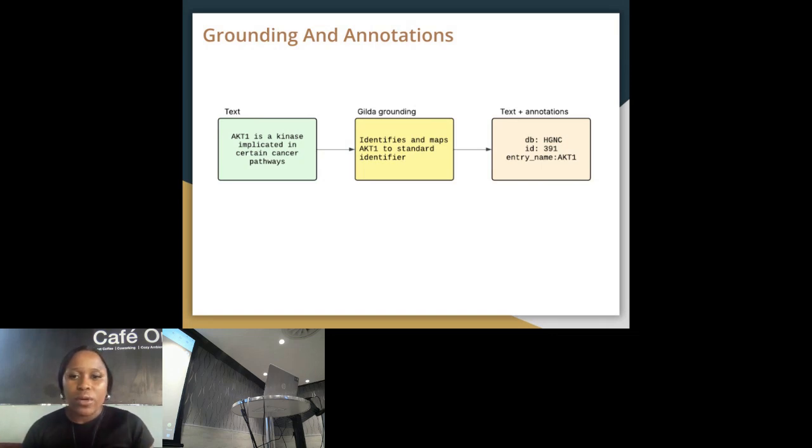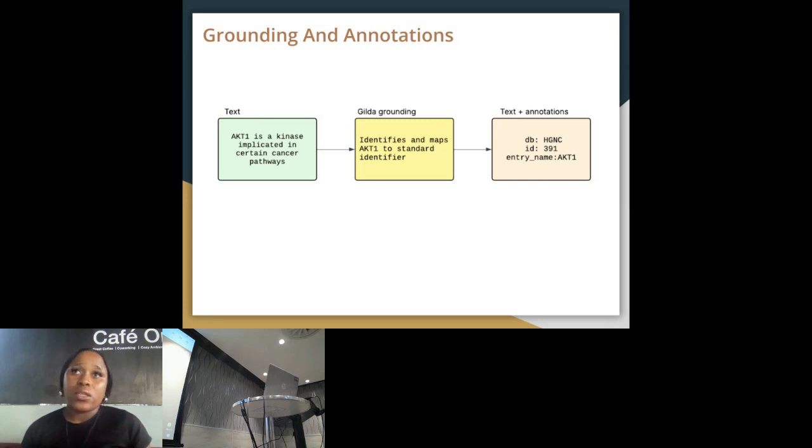Why is this useful? Imagine we have multiple papers referencing the same protein but calling it different names. By grounding all of them to the same identifier, we can merge these interactions later without accidentally treating them as different entities. This means that you can build bigger, more consistent knowledge graphs because you have grounded everything to a particular entity.